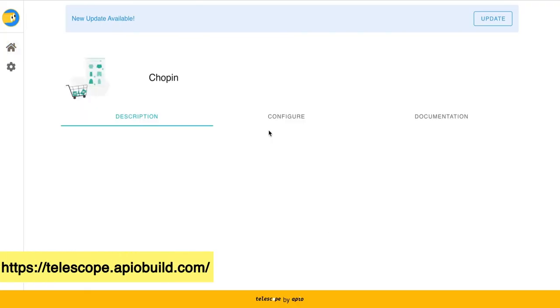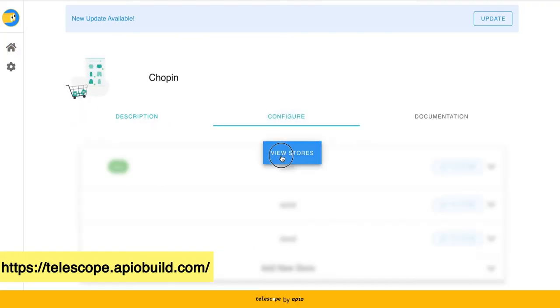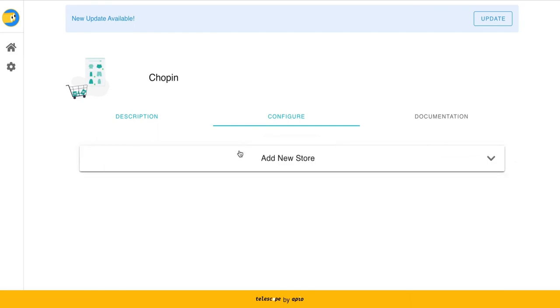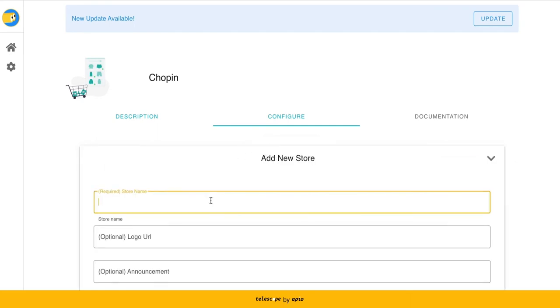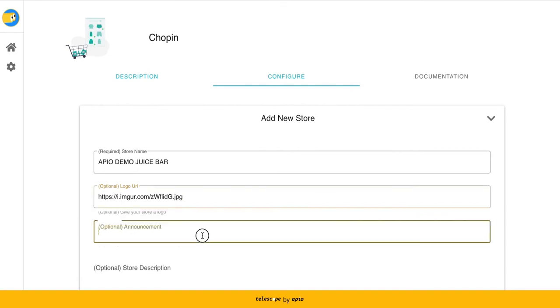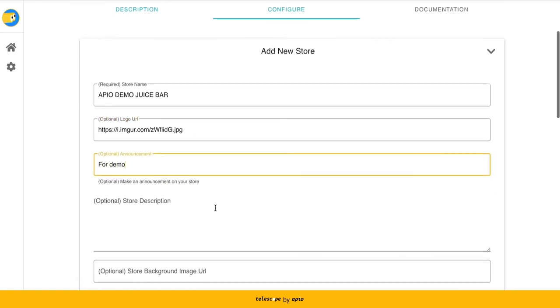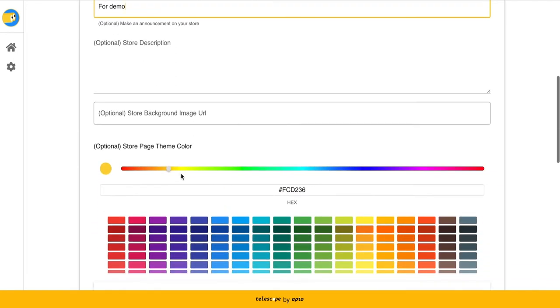After configuring both catalog and order in the Waitress app, we can head to Chopin to create our store. Just enter the information into the corresponding fields. You can add a logo, store description, set a different background, and link social links and payment solutions. You can update all this information anytime except for the store name and Google Sheet URLs. And the updates will be reflected in real time.